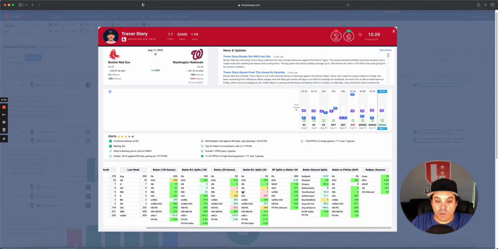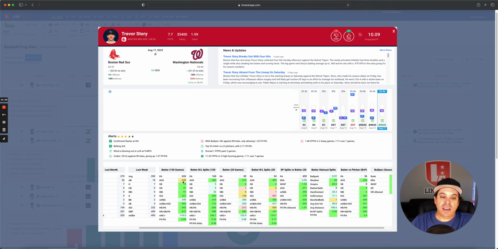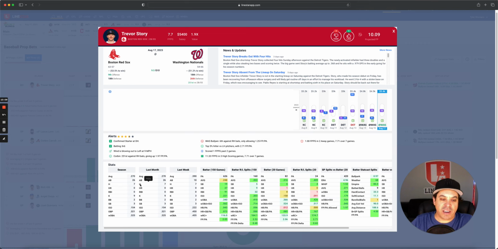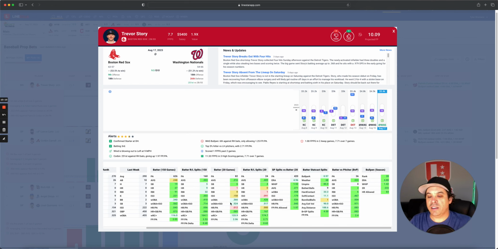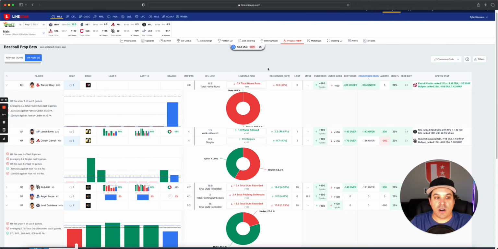And so far, the lefty splits for Trevor Story haven't been great as far as ISO. However, he's hitting .409 versus lefties so far this season. He's hitting .390 over the last week, .270 on this season. His ISO is decent. He typically hits the ball very hard, and he's done very well versus Corbin in his career. He has 3 home runs off 36 plate appearances. I really like the upside here for a home run for Trevor Story in a good spot with warm weather and the winds blowing out. So let's get that Trevor Story bomb.